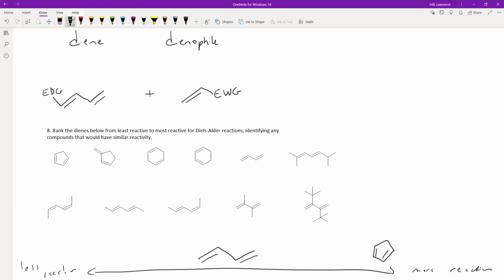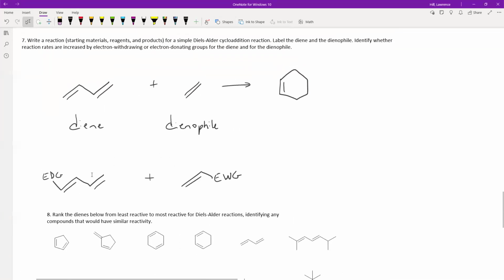Remember that it needs to be in the S-cis conformation for a Diels-Alder reaction to occur. So up here, I drew my double bonds, my conjugated dienes, which is just fine. But in order for the Diels-Alder reaction to actually occur, if we look at this mechanism, we have to draw the diene in the S-cis conformation, not in the S-trans. It doesn't matter if you go clockwise or counterclockwise here, because it's a concerted mechanism. It doesn't really go in either direction. But yeah, so that's our mechanism.